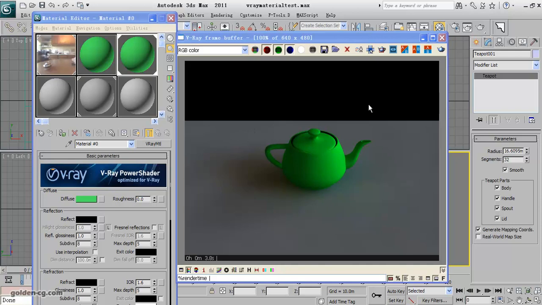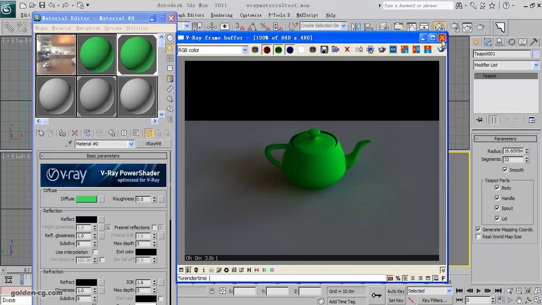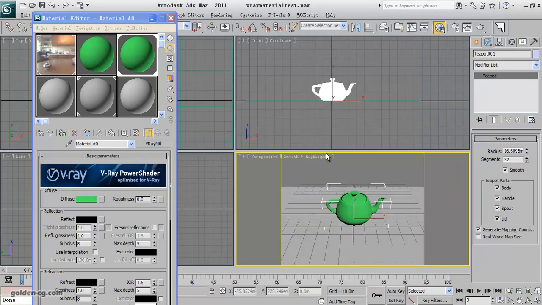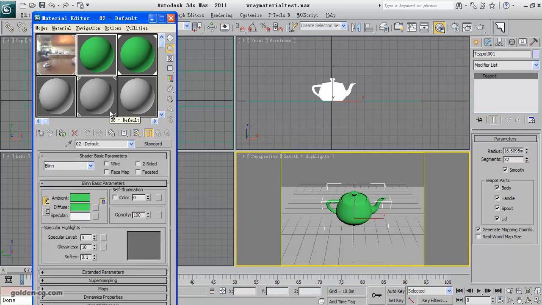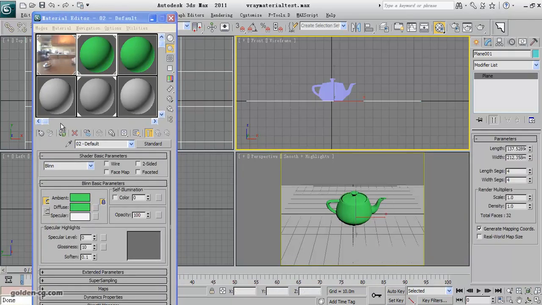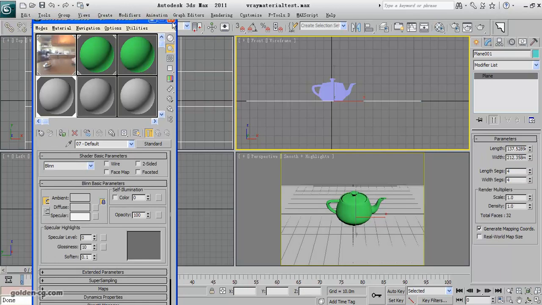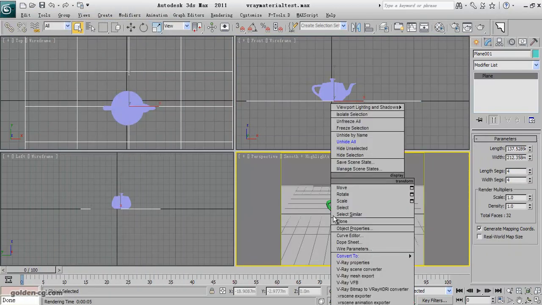Well, if you already applied 3D Max standard materials to all your objects, same as now, where I just changed them back, you can right click and you have the Vray scene converter.